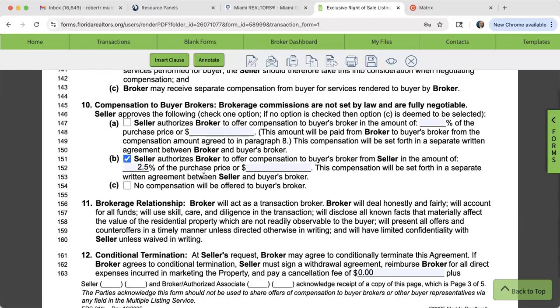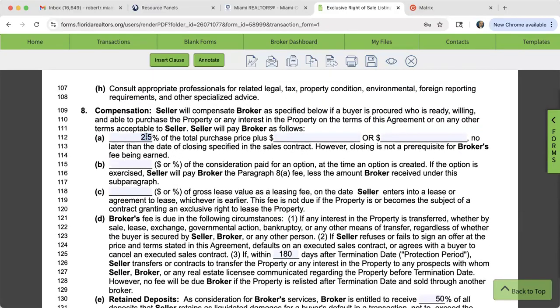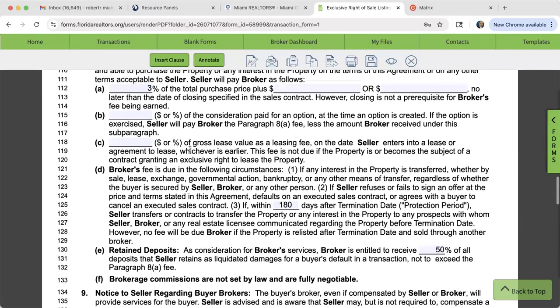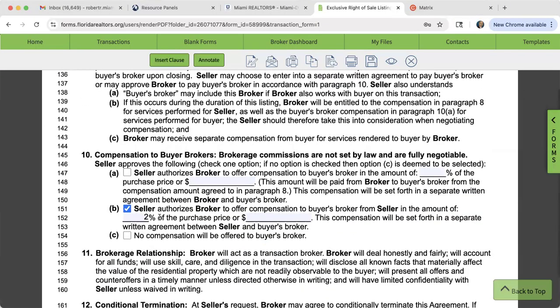Now, if the compensation agreed to is 5% and you guys want to offer less to the buyer, then you're going to tell the seller, hey, we're going to offer 2% to the buyer, and we, the listing brokerage, are going to take 3%. So now we're looking at 3% for the seller's broker and 2% for the buyer's broker.